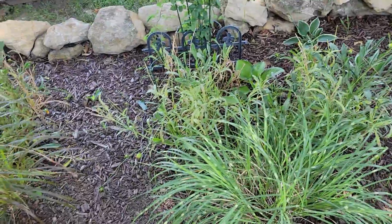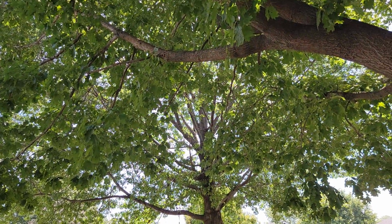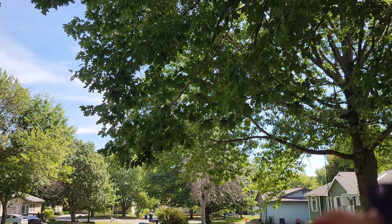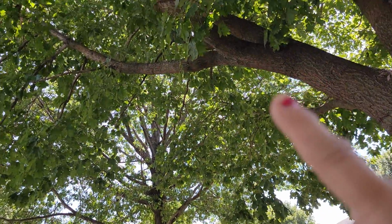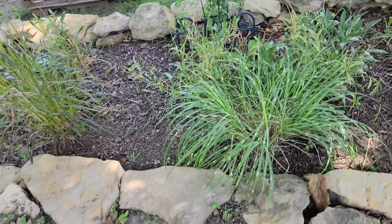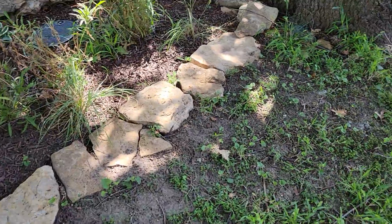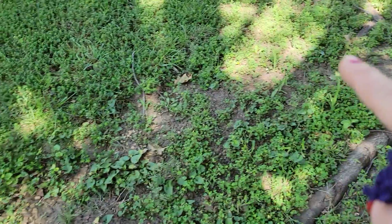But also, my husband's talked about this tree limb because it could be kind of dangerous in the winds that we get. This one goes all the way out over the street, and look how heavy it looks at the ends because it's getting more branches and stuff. So if he takes that branch out, see that branch right there, that will bring in a lot of morning sun, and them bulbs will love it. But I'm thinking about going back here between the oak trees as well, because this used to be a round bed, the rocks went all the way around, and I had different things in here.